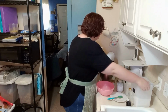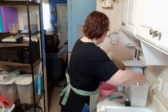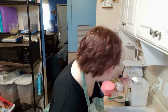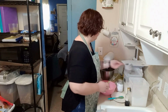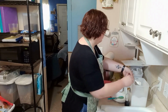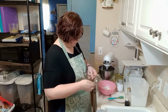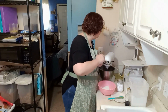So we're going to do our flour, which calls for 1 1/3 cups bleached flour. This is just regular all-purpose flour. Now I know where it's at. Okay. Just put 1 cup, and then a 1/3 cup. Okay. And then we have 3/4 teaspoon baking soda and a 1/2 teaspoon baking powder. So 1/2 teaspoon. No, I'm sorry, that's a tablespoon. 1 teaspoon, 1/2 teaspoon. 1/2 teaspoon baking powder.